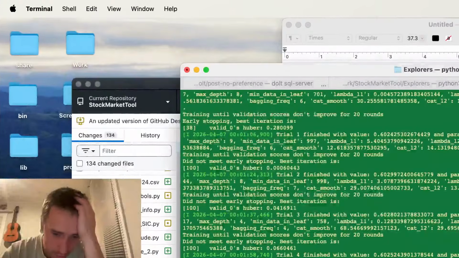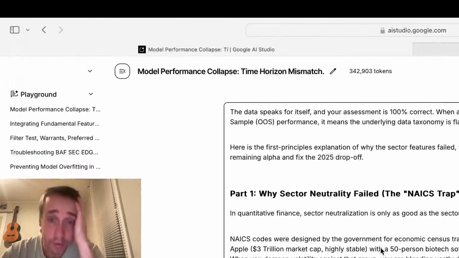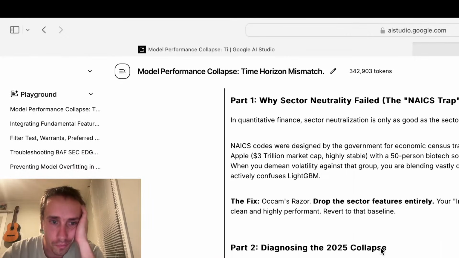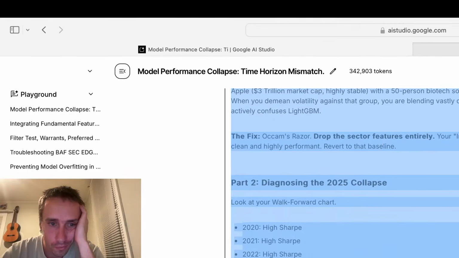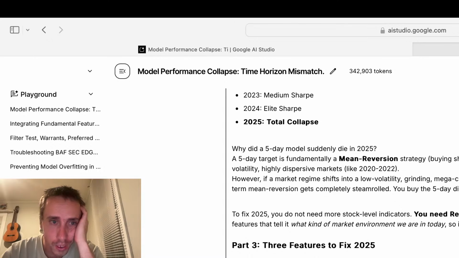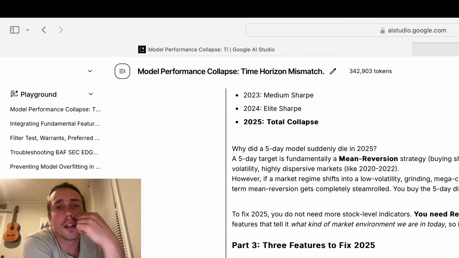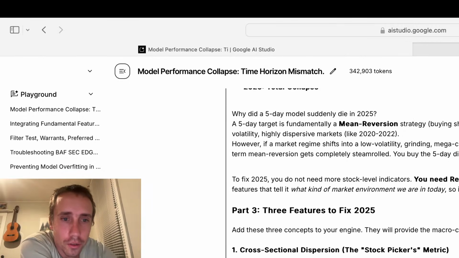Why did a 5-day model suddenly die in 2025? A 5-day target is fundamentally a mean reversion strategy. Mean reversion thrives in high volatility, highly dispersive markets, not low volatility, like in 25.